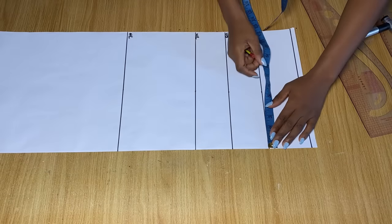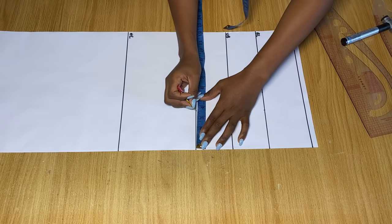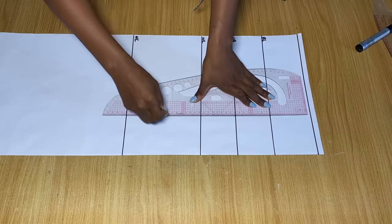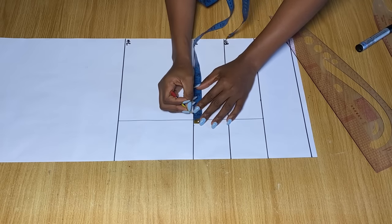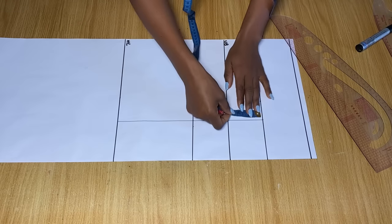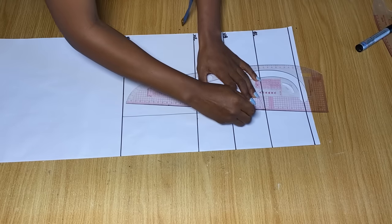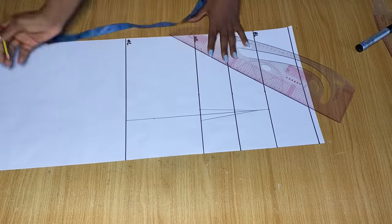Coming to the bust line, I'm going in on the bust line, under bust line, waistline, and hip line with half of my nipple-to-nipple measurements. I marked it on all the points and I'm going to use my stretch ruler to connect all these points to give me a straight line. Once this is done, on the waistline you're going to go out on both sides of the first line by half an inch so we are able to join the points together to give us our dart. From the bust line I came down by one inch and connected down to meet the waistline.